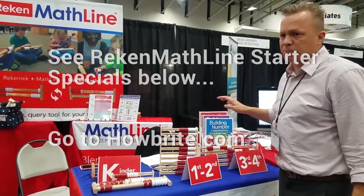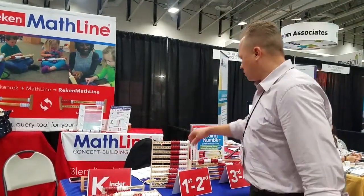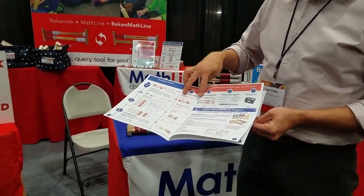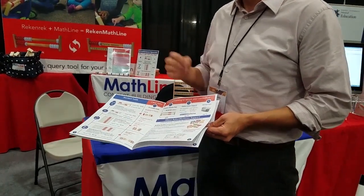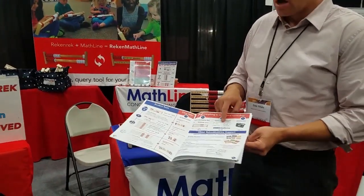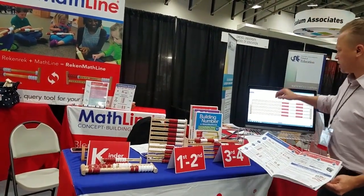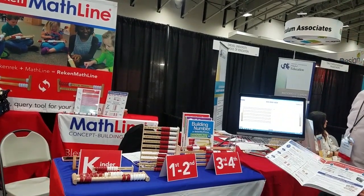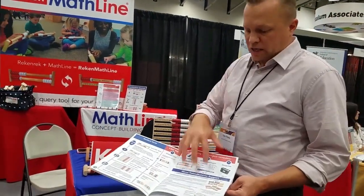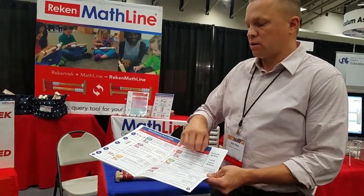So what we have here are support materials focusing on building number — what's called the building number series — and understanding operations. It all depends on the tool, and in our catalog it's pretty straightforward. You can buy the tools individually at any amount, or get them in sets. Our standard set is 20. The bags provide a storage solution for the classroom. Online lessons cover all the content for a particular grade level, and then there's a fully interactive digital tool. As far as the books go, $5 for the student, $10 for the teacher — building number and understanding operations.